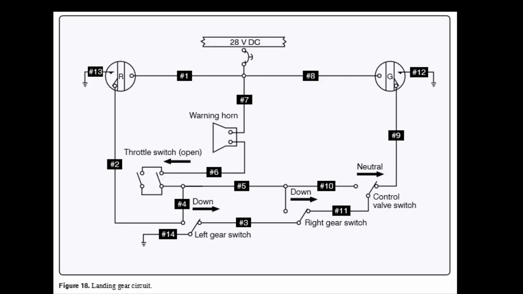Let's go down through here. And the question says that the throttles are retarded, which closes this switch. So now we come through either one of these switches. It's a twin engine airplane, apparently.